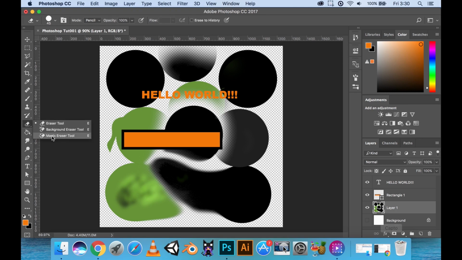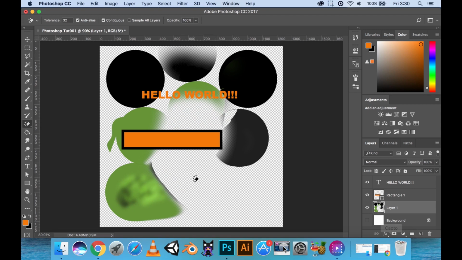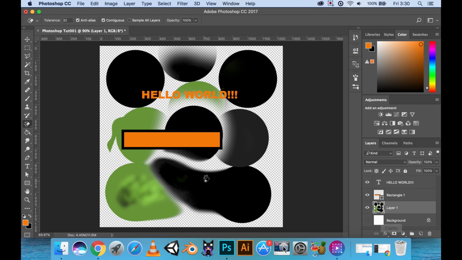Eraser, Magic Eraser Tool, Background Eraser. Generally all just erase tools. Magic Eraser is a little bit special. You can erase certain colors with a specific tolerance level. You can tone this down and mass erase certain areas. Like, say, this area here, you don't want the grays. It'll just delete the grays. It'll erase some parts of the black areas that are melded in with the grays. And yeah, that's pretty much it. A faster way of erasing sections. Not exactly that precise, but still pretty good.